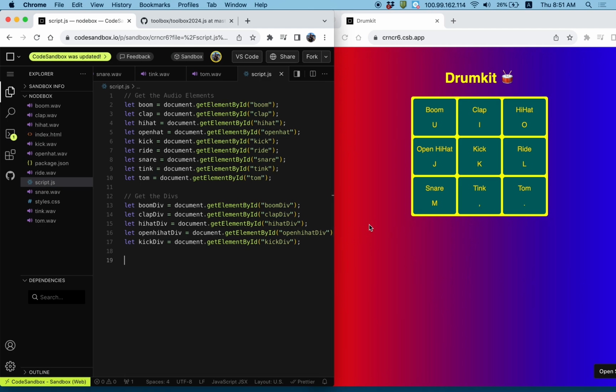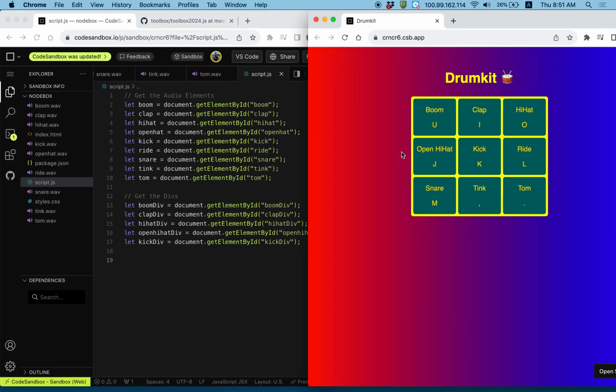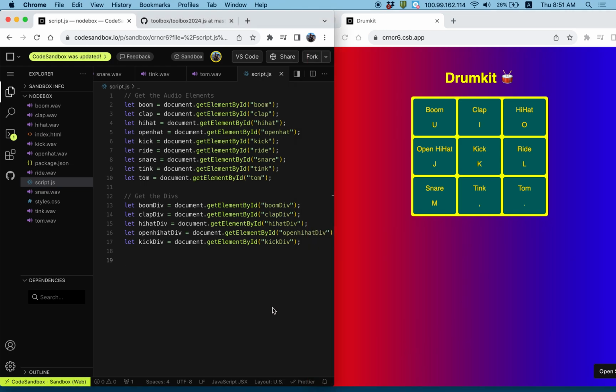So this project is going to be a little different from the projects that we've done. Instead of clicking on something and having it play the sound, I actually want to take the entire window and have it listen for when I press different keys on the keyboard. So what I'm going to do is use an event listener, a different event listener than we've ever seen before. So window.addEventListener, and I'm going to be listening for a keydown event. This is new, not a click event.